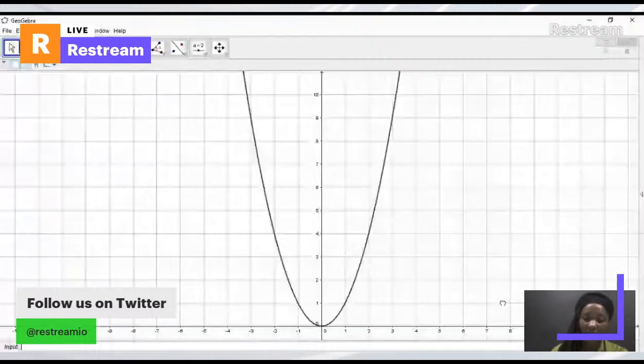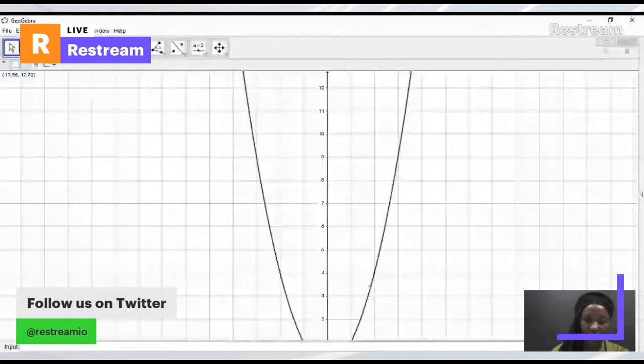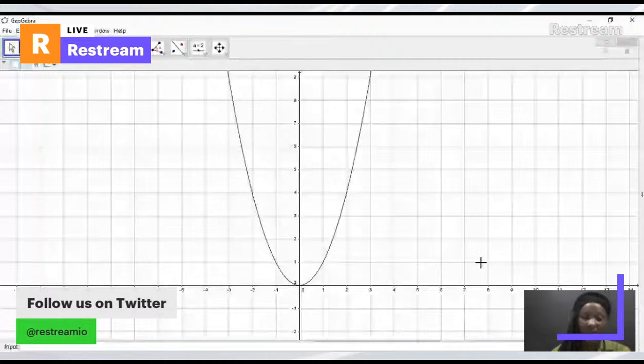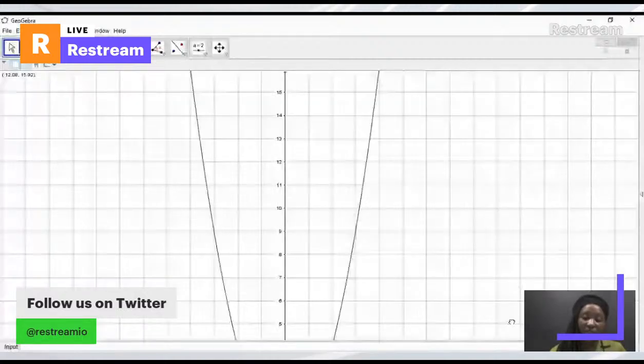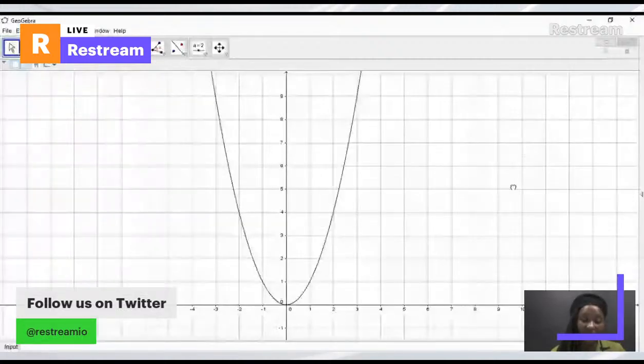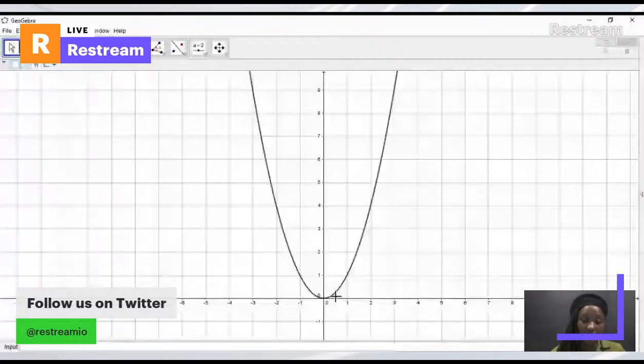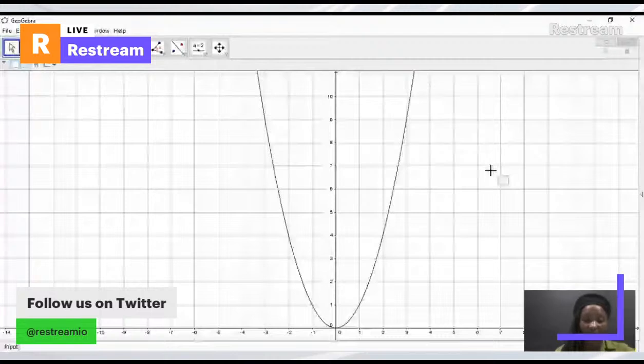If I shift it down, you see how it extends to infinity. We can keep squaring any number you can think of, getting the number times itself. Just like the two lines we looked at a while ago, which continue to infinity, this curve also does the same thing. It begins at the origin. 1 squared is 1 and 2 squared is 4, so when x is 2, y is 4. When x is 3, y is 9, because 3 squared gives 9, and so on. This curve is called a parabola.